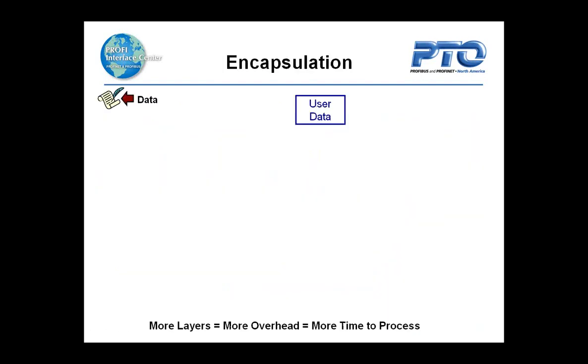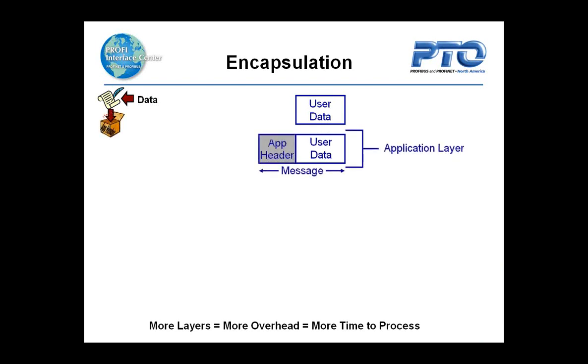Let's talk about that encapsulation so we can understand, again, how this is fitting into the communication model. So if we have some data we want to send, let's say some user data we want to send over the network, we first have to package that data with some application information. So we have to say, what application is this data coming from? Maybe, again, it's an HTTP application.